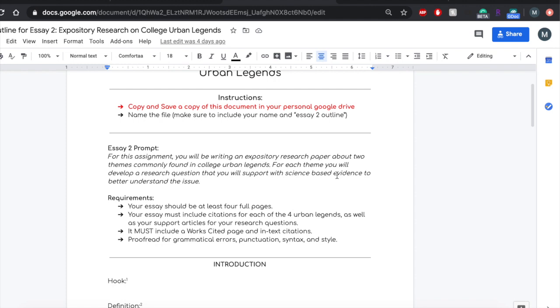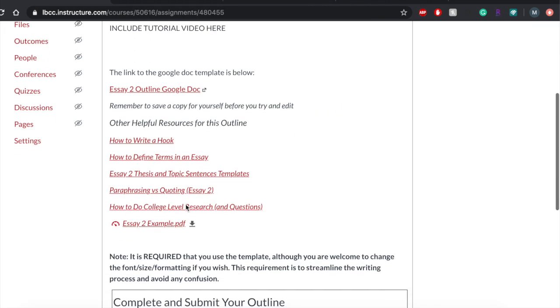So you're also going to want to include mention of what those two research topics or research questions are. So as long as you have those four things, two themes and two research topics, that's really what I'm looking for within your thesis. And as I pointed out before, I do include some templates for both your thesis and your topic sentences, so you're welcome to use those to create your thesis statement.